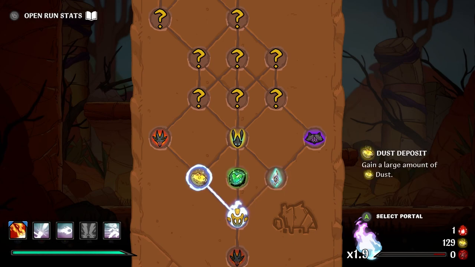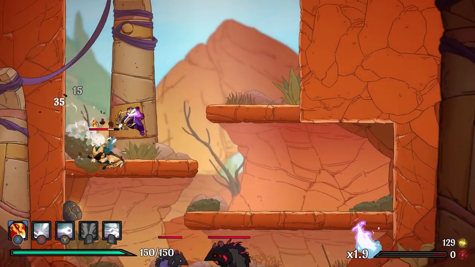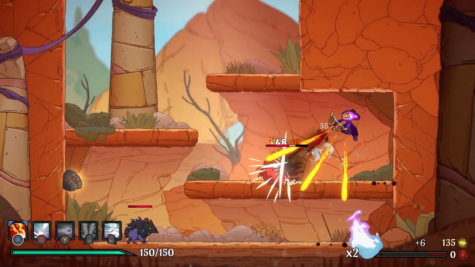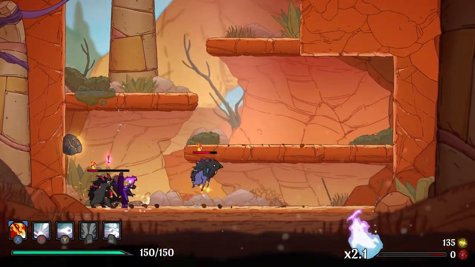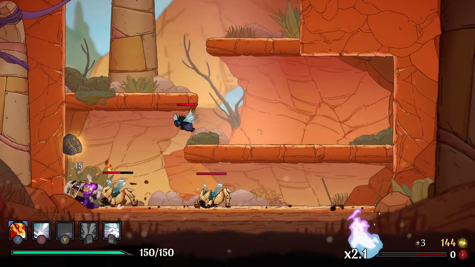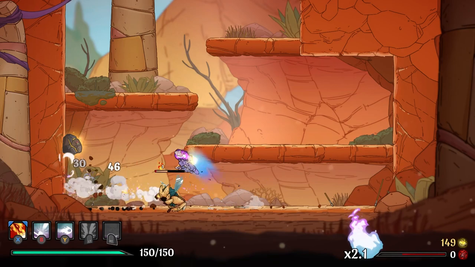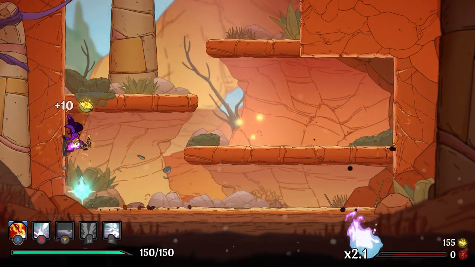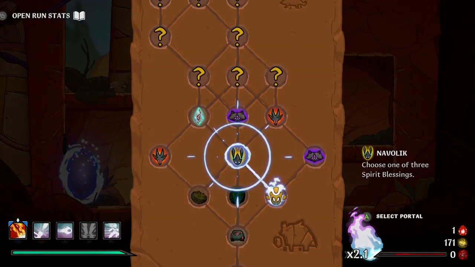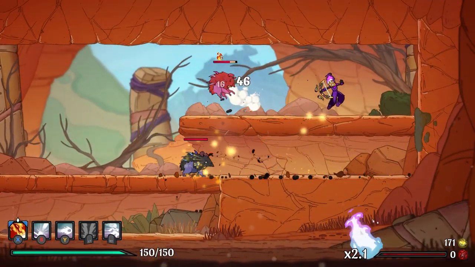I don't know any of the synergies for this guy. So let's go for the Luminous Gem. The main reason being that it, at the very least, will increase our attack damage. So we can do this, and now we have 50% increased attack damage for main attack, and we can take the lightning die.